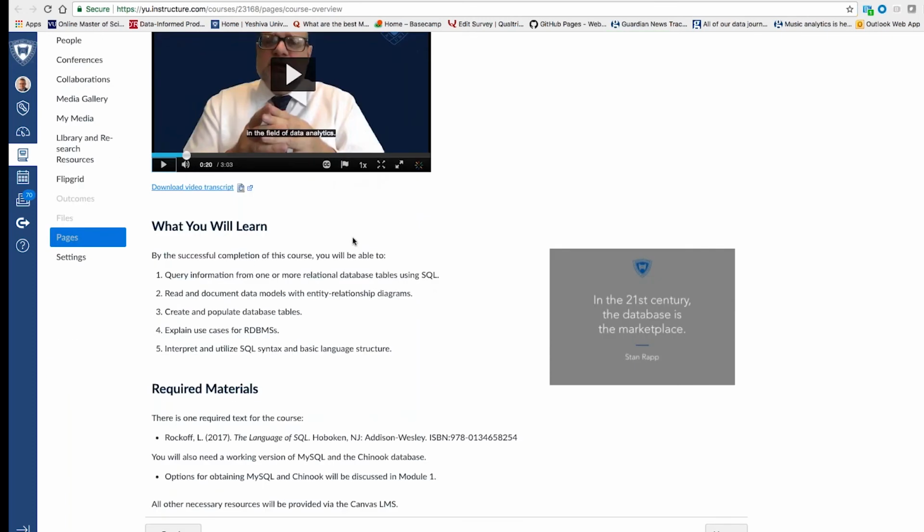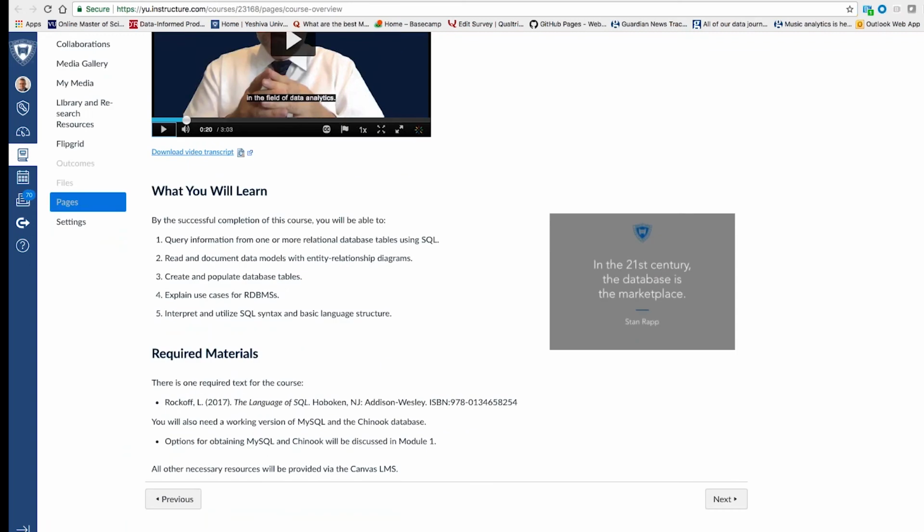From there, we're going to talk about what it is that you're going to learn in the particular modules. So, for example, these are the objectives relative to this overall course. And then it'll also outline here what the required materials are. You'll see various sort of visual enhancements throughout the course in terms of quotes and some of the personalities that are sort of relevant to the particular space.